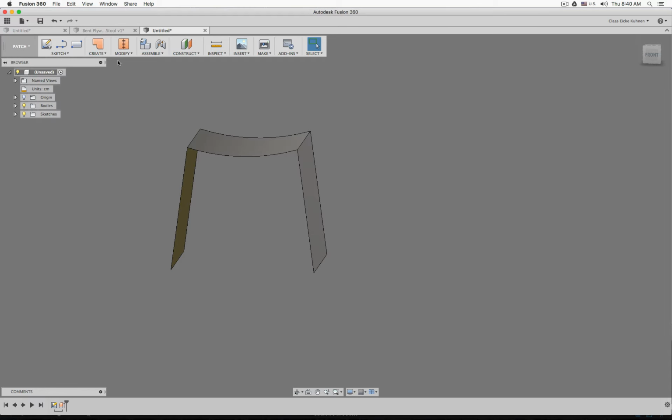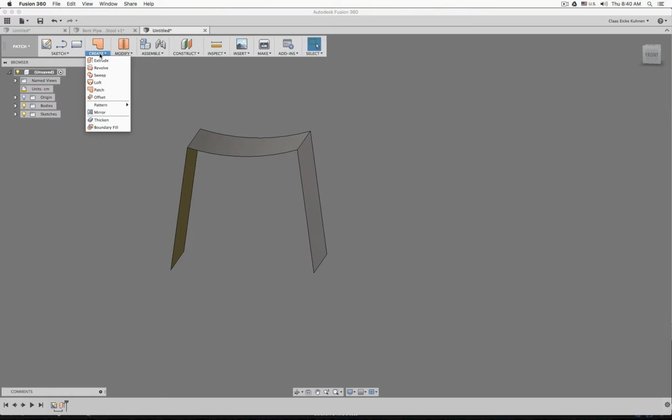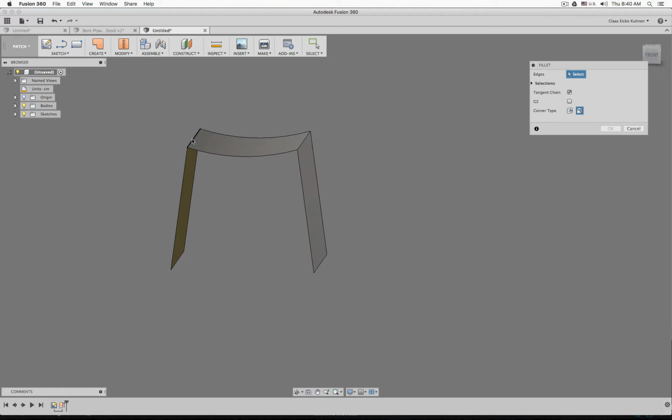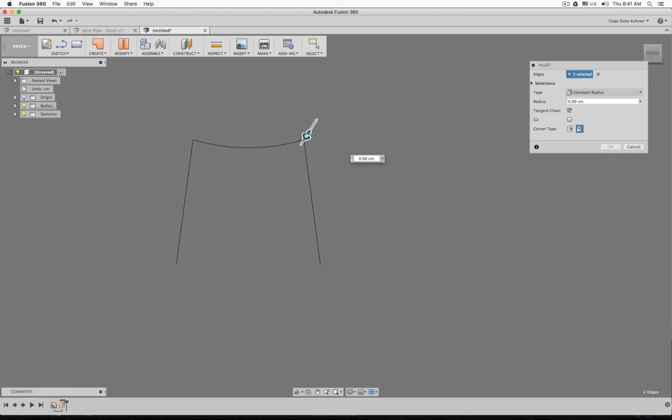So now we can, for example, round these corners, and we go to Fillet, click this edge and this edge, and for example start rounding this a little bit, maybe like this, so maybe a 4 centimeter rounding. Let's zoom in a little bit because in class I talked about G1 and G2, or the radial fillet.